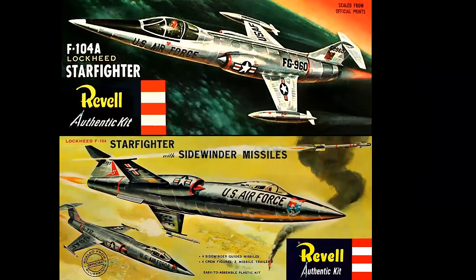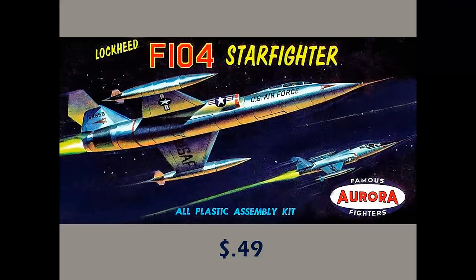The F-104 — two versions from Revell. I want to mention the pricing on some of these models back in the day. These are mid and late 1950s issues. The original kit was 79 cents. Fighters then went up to 89 cents a little later on, but reissued with the Sidewinder missiles and a ground cart and a couple of crew figures, it was a 98-cent model. And then there was the Aurora F-104 as part of their series of 49-cent models — economical and affordable. You only needed a couple of weeks' allowance, maybe a little lawnmower money. The bad news is they were small and didn't look like the bigger kits from Revell, Monogram, and Aurora.